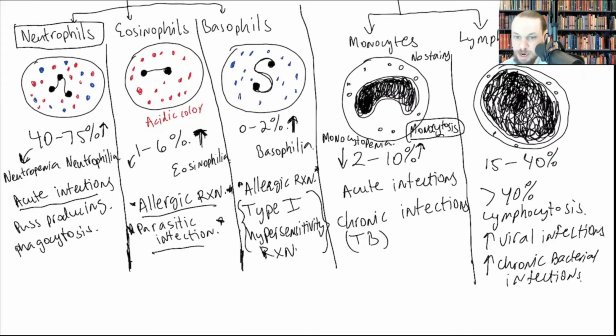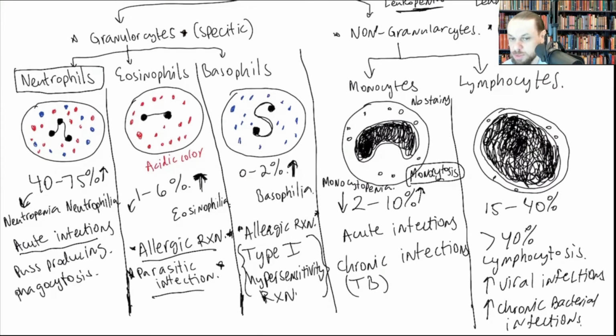Another important thing I want to say: you notice how you have a crossover here, right? Monocytes could be elevated in acute infections, and they could be elevated in chronic infections. So the hallmark to know which you're dealing with: if you have elevations of monocytes, which is monocytosis, along with neutrophilia, that's usually an acute reaction. So neutrophilia with monocytosis, you're dealing with an acute infection. If you have elevations of lymphocytes, lymphocytosis, with monocytosis, you're probably dealing with a chronic infection. So those are the hallmarks to keep in mind.